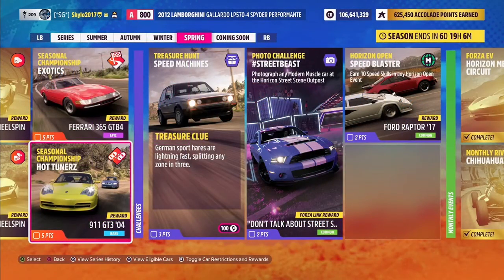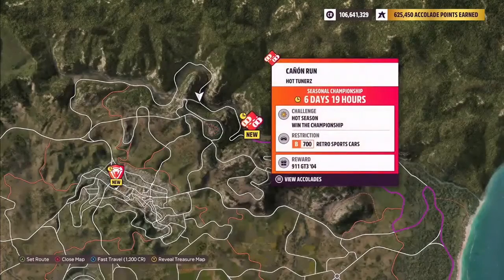Okay then, so due to there being seasonal playground games this week, we've only got 2 seasonal championships. So the second of 2 is the Hot Tuners seasonal championship. This is street racing, will get you another 5 points towards the festival playlist, and also a 2004 Porsche 911 GT3. So for this one, you'll need a B-Class retro sports car, and as I've just said, you'll be running street racing starting on the Cannon Run, or whatever the hell you pronounce that as.